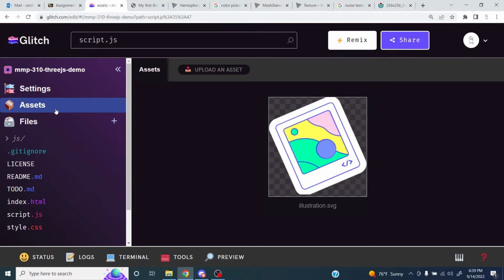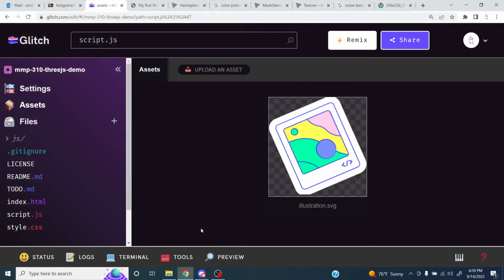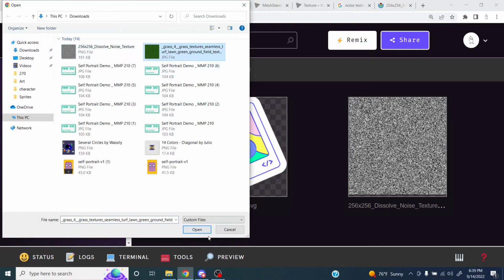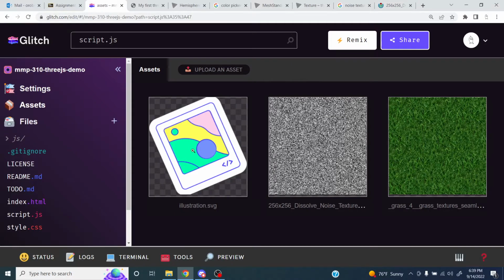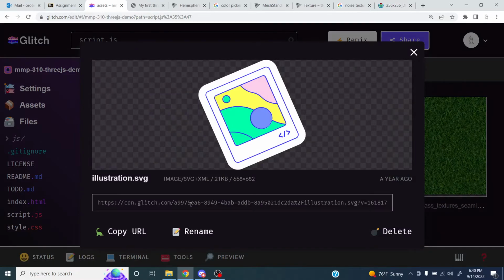Assets, upload an asset. Oh, maybe I just need to upload assets instead of files. Okay, open. Okay, that's good. So we have some assets. Oh, maybe it only lets me upload scripts here, and assets have to go here.